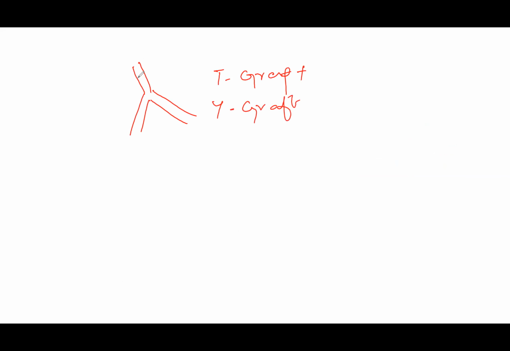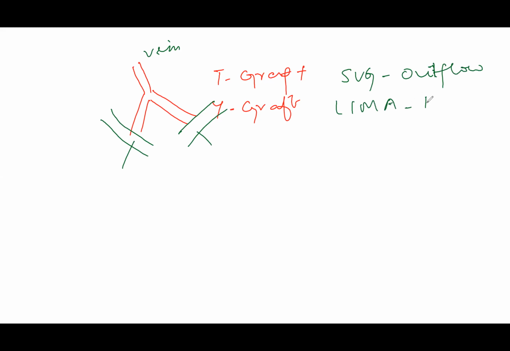And there are 2 vessels. So I'm going to make the coronary vessel so that it's attached to the 2 vessels. And the main reason is because if the graft is large in size, the vein is large, and this vessel is small, you don't want to have this graft to close, because SVG closes up if the outflow is bad, and Lima goes up if inflow is bad or inflow is high.